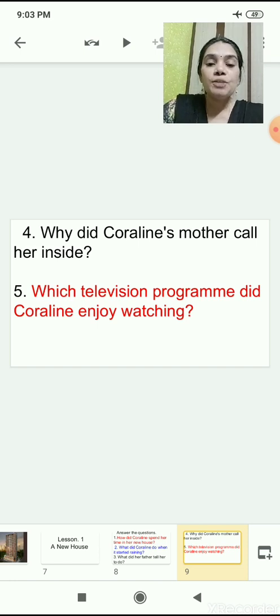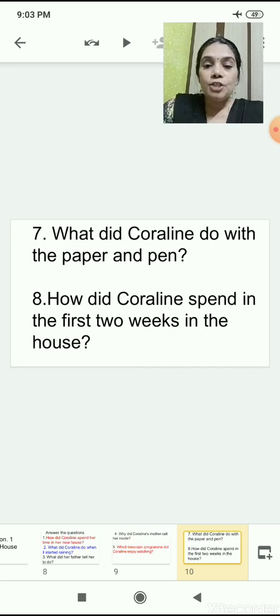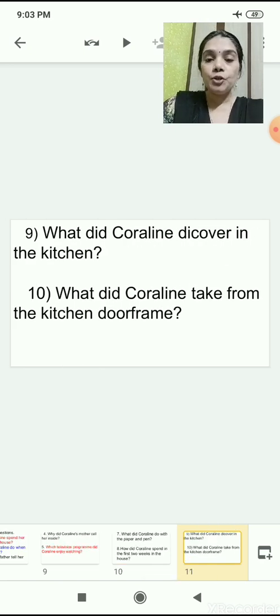Which television program did Coraline enjoy watching? What did Coraline do with the paper and pen? Number 8. How did Coraline spend the first 2 weeks in the house? What did Coraline discover in the kitchen? And the last question, what did Coraline take from the kitchen door frame?